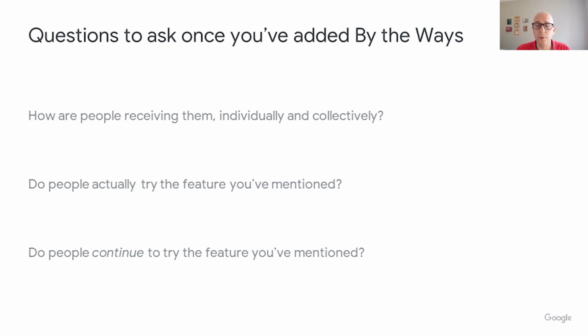Finally, when you've implemented your by the way, you have to ask yourself, how are we going to make sure this is doing what it's supposed to do? In other words, are people taking you up on this feature that you've promoted? But also, are you not compromising customer satisfaction by doing it? If anything, hopefully you're increasing and improving the user experience because you're providing relevant information. So it's really important that you're tracking, do people actually take you up on the offer that is being promoted? And also, are people not being upset by this thing? And actually, are they having a better experience because of it? You want to track both of those.